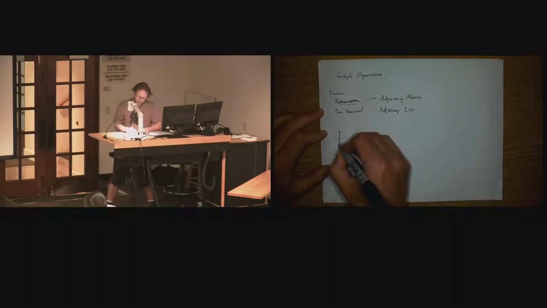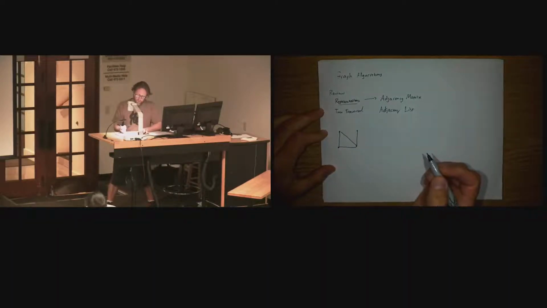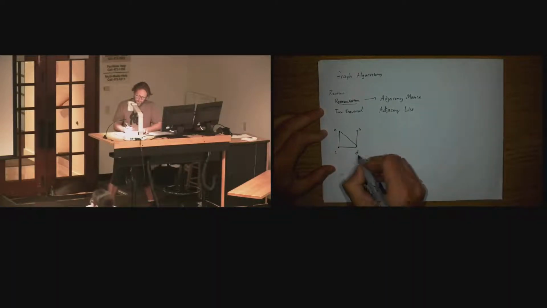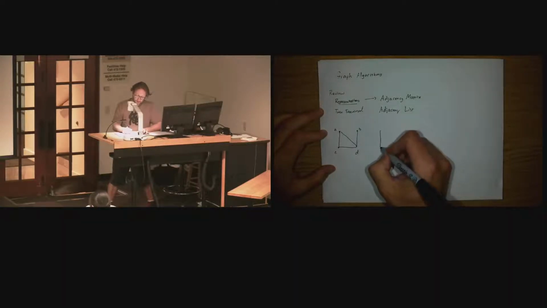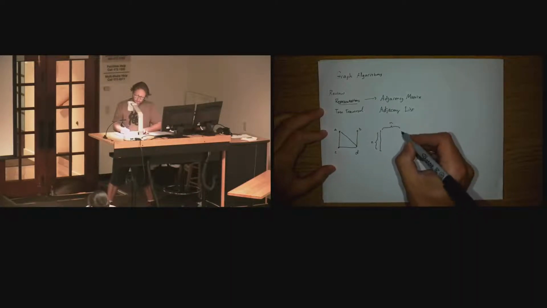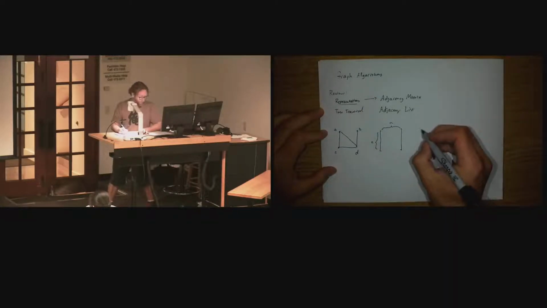If I had a graph with 4 vertices and 4 edges, and this was A, B, C, and D, then of course we have an edge set of AC, AD, CD, and BD, and of course those are going to be unordered. If I have an adjacency matrix, then an adjacency matrix is nothing more than an n by n matrix that is a Boolean matrix, it's going to be 0 or 1.